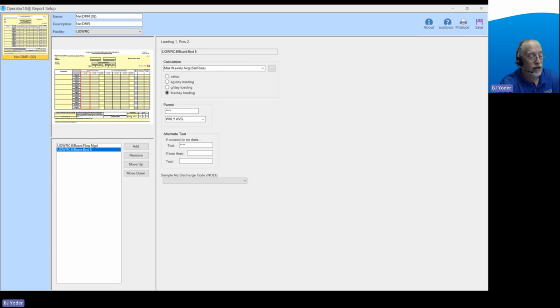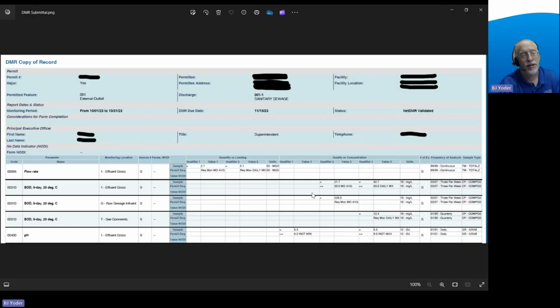The idea, like I said, is to make this match what you have in your NetDMR record. Okay. Because if you match this and have everything here, this is what the program shows when you create the file and upload it. This is what is important to see. Okay. So in this case, we didn't have a weekly average, so I'm going to go ahead and put this in here.